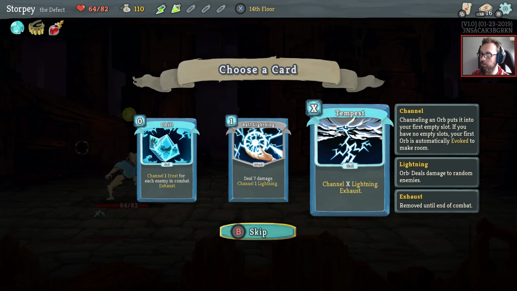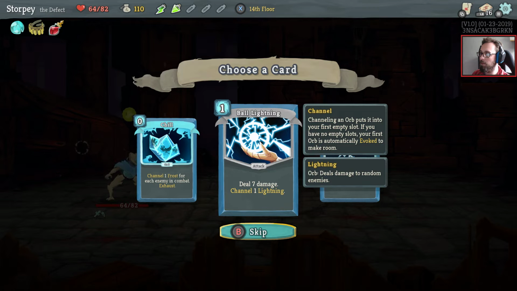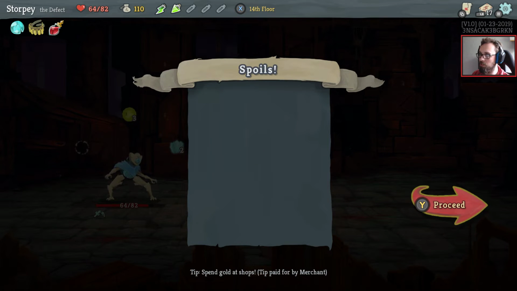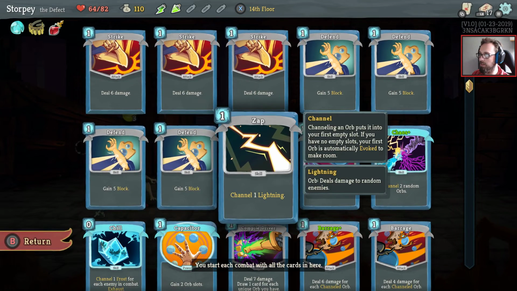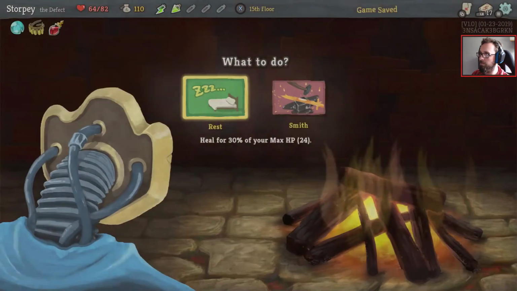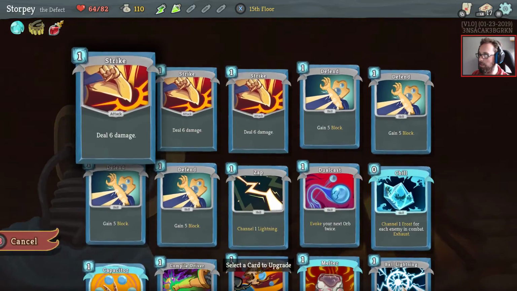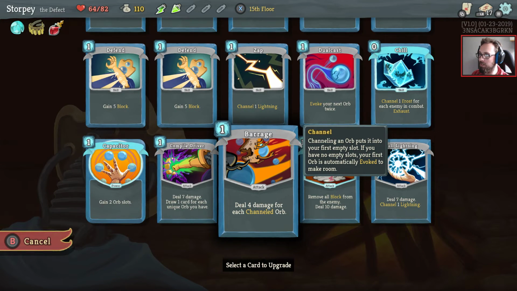It's also useful if you just build up a load of block and then you just want to channel some lightning to kill stuff. Might go for a ball lightning, because that channels a lightning and does some damage as well. That'd be a good replacement for a strike, or for the zap card that I have. There it is. Okay. Proceed to the fireplace, where we smith and we upgrade. Probably barrage. That's been going really nicely.